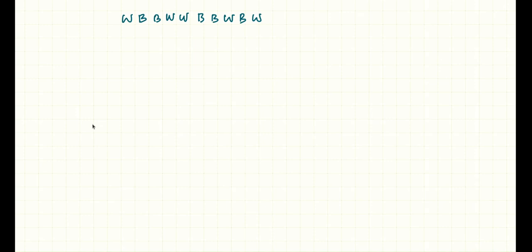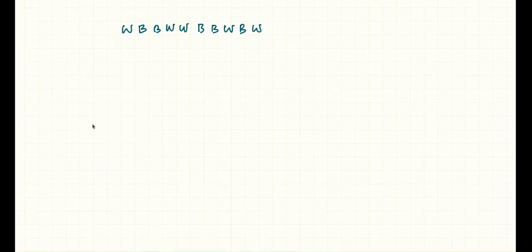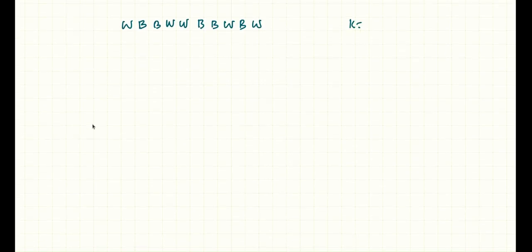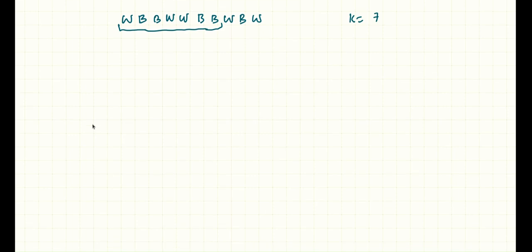In the given problem, we have been given k equal to 7. Now we have to basically pick a string of size 7: 1 2 3 4 5 6 7. Till here, this will act as one block, one entire big character. In this we have to make sure all the characters are black.